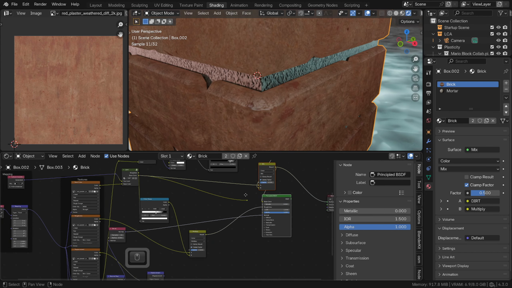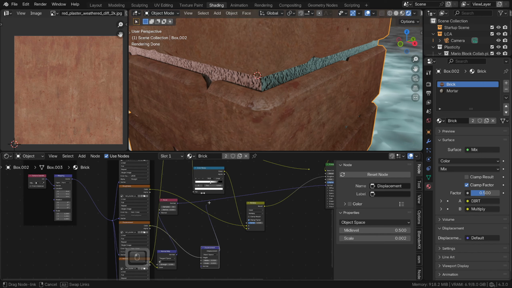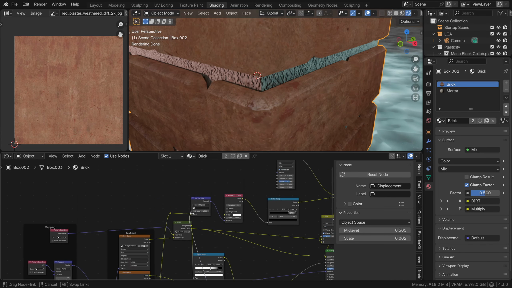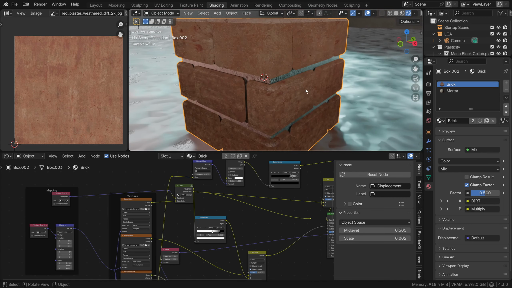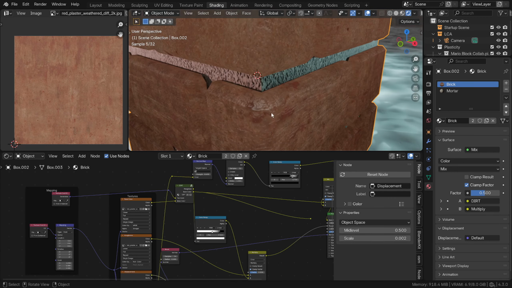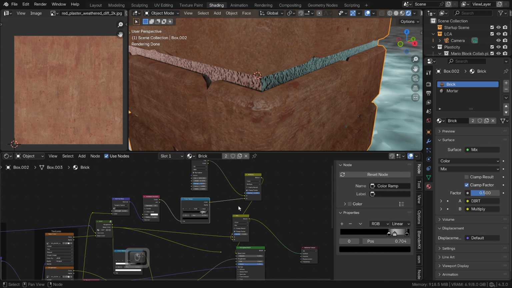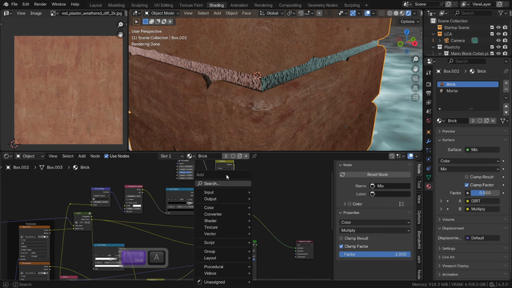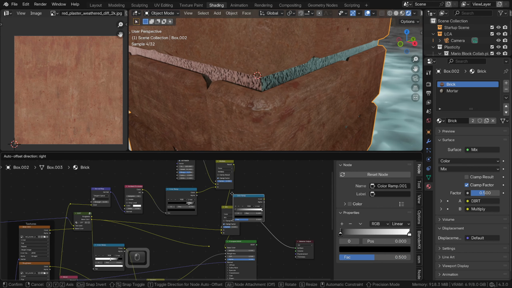And what we could also do is see how our displacement works instead of our normal. Doesn't do much, so we'll undo that, and we can just bring the strength up quite high on the normal. Okay, so we're getting these little pockets and sockets. Okay, and then we want to get another color ramp, okay, out of our multiply node.